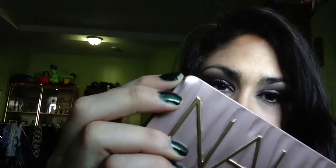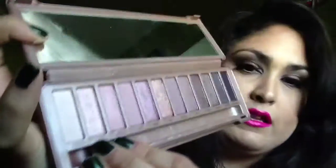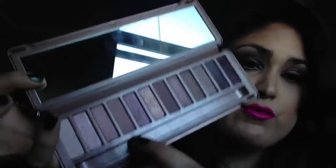Now, when my Naked 3 palette arrived, the box wasn't damaged, there was no problem, but when I opened it up, there was a ding right here, and 3 of the shadows had popped out completely, these 3 over here, and I had to re-glue them back in, and the glue was noticeably old looking. It was yellowed, like the glue just wasn't very well glued in there.